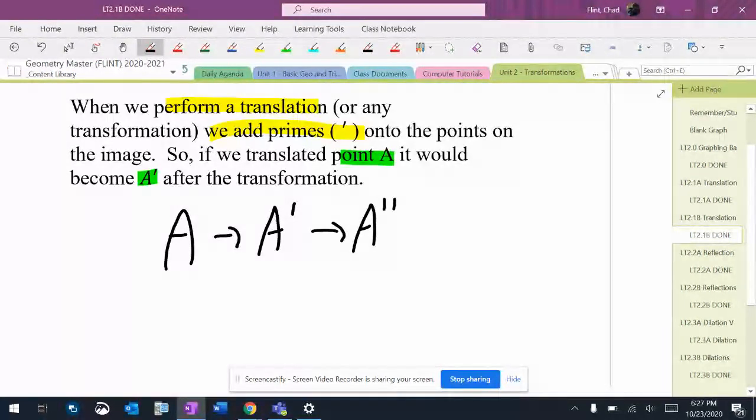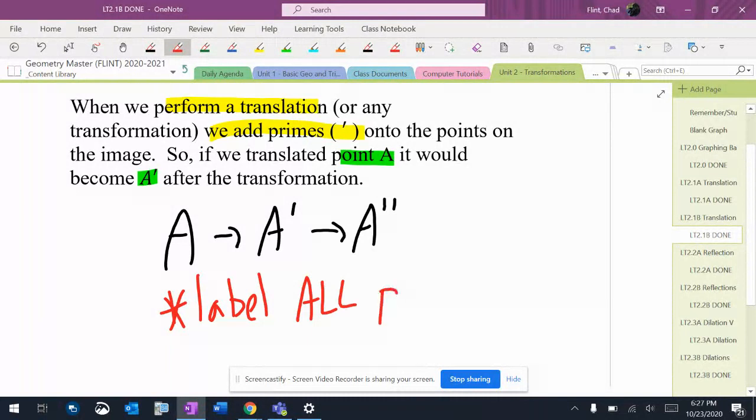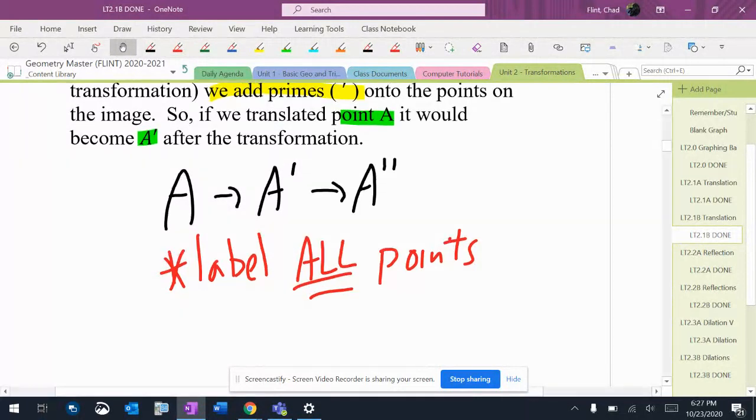And you can't have 2 points named A on the same graph. So I couldn't just have those on there. It is incredibly important to label all of your points. Every point needs to have a letter label on it. You don't need the coordinates, but it has to have a letter label on it. That's what we're looking for.